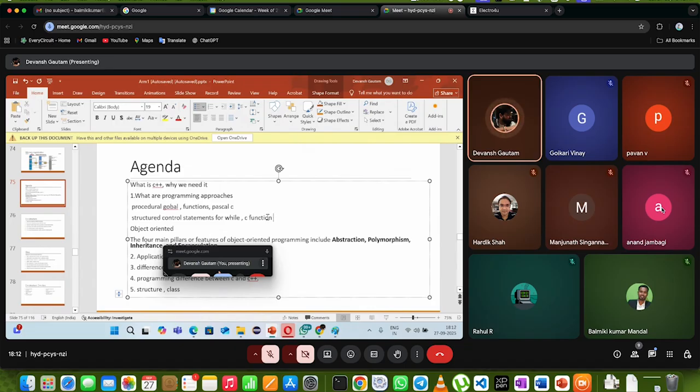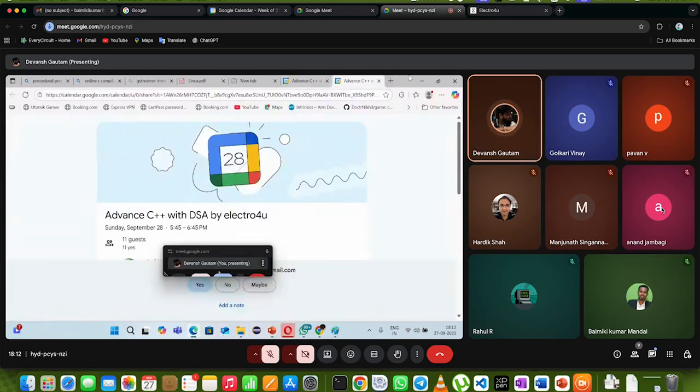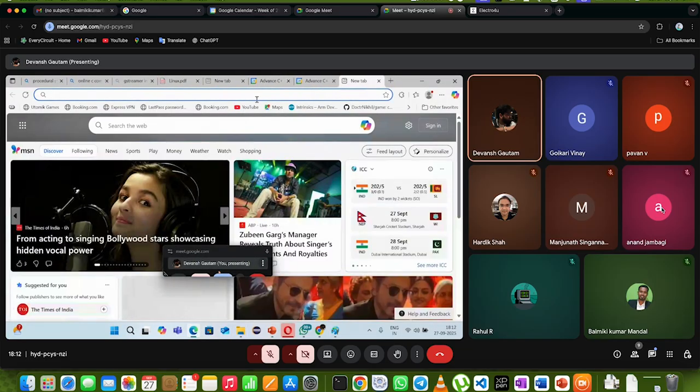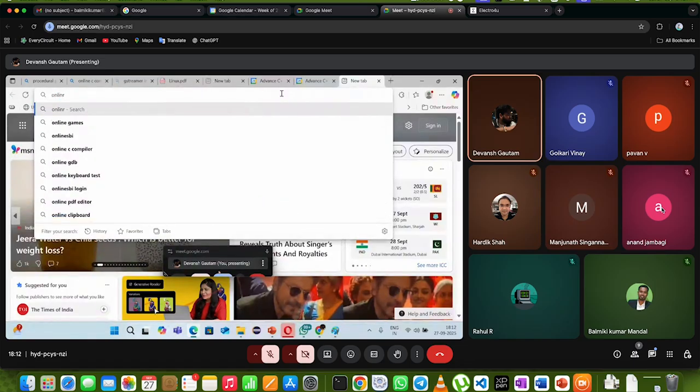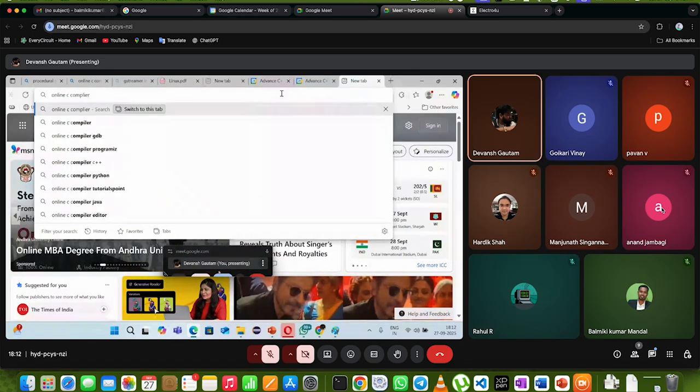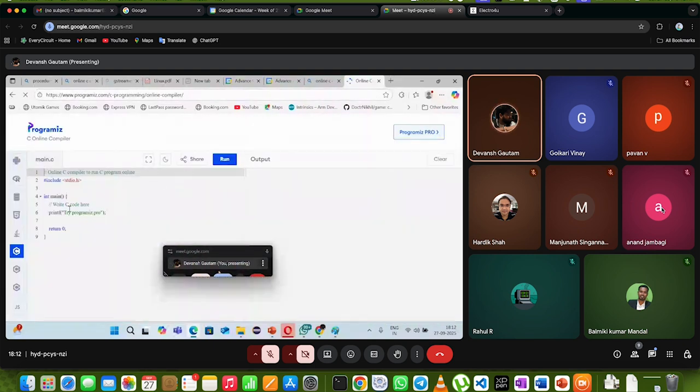Basically, for example, if you see the normal C program, okay. So suppose this is a normal C program. My screen is visible, right?